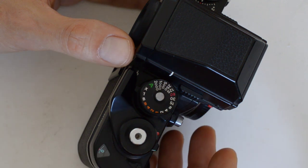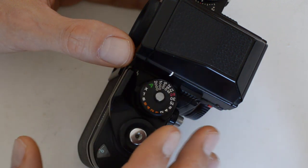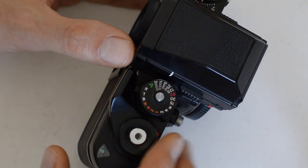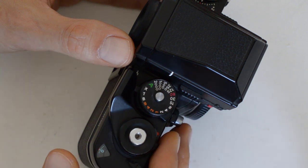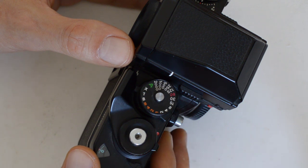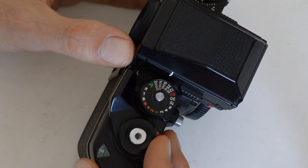Maybe you're metering for the shadows, maybe for the highlights. But if you put your meter over that particular thing, that meter is telling your camera this is 18% gray — that's what it's calibrated to do. You may want to meter for the highlights or the shadows or the midtones, depending on what you're trying to do. The part of the scene that you're metering may wind up in the upper left-hand corner of your frame, or it may wind up dead center. In case it's not dead center, you need the ability to meter that part of the composition and then recompose.